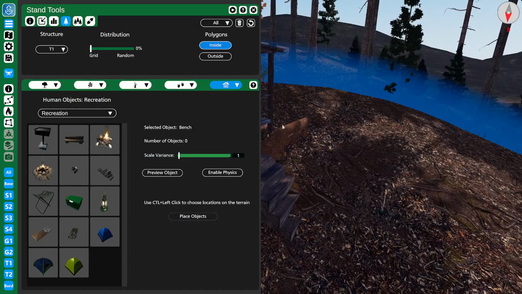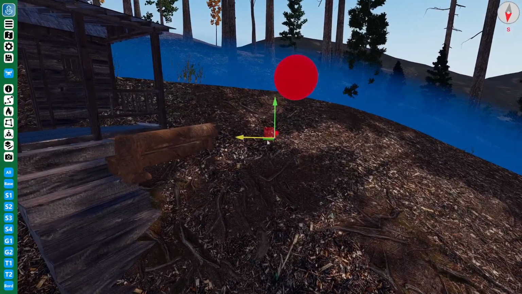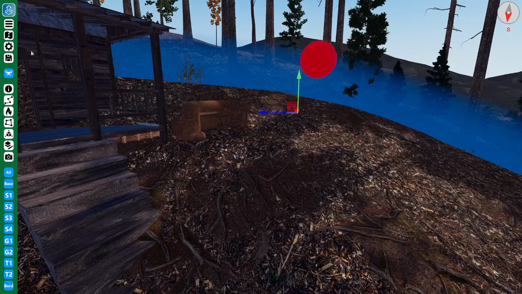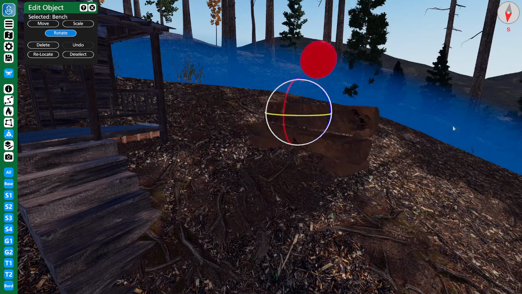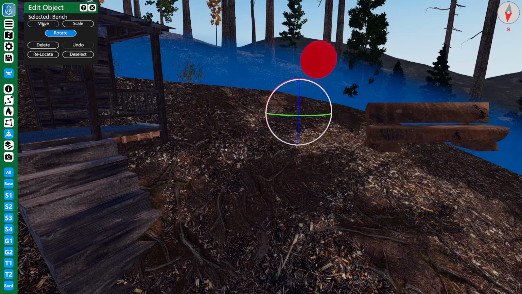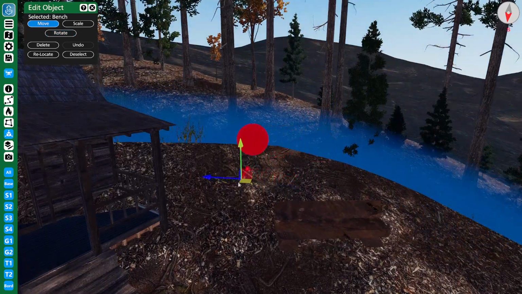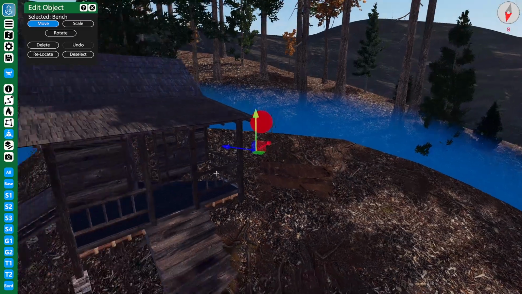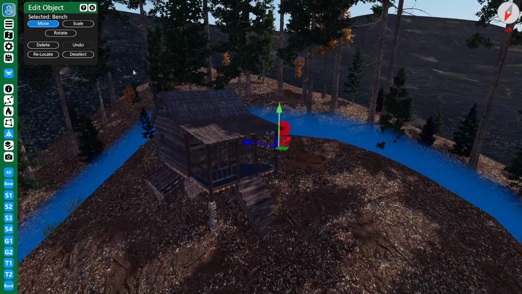Oops, edit object, there we go. Give them a nice bench. And probably also a campfire.